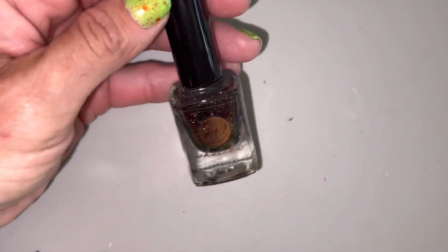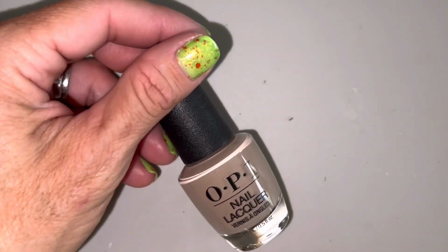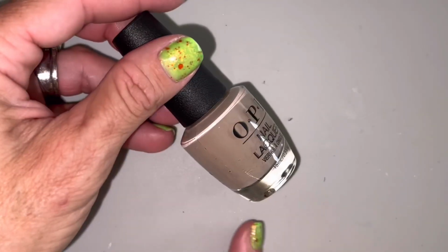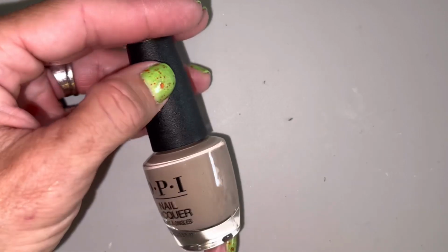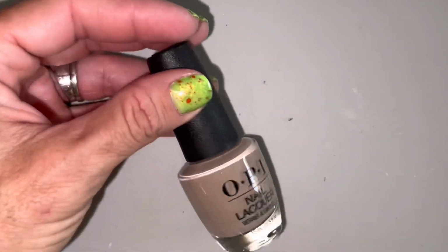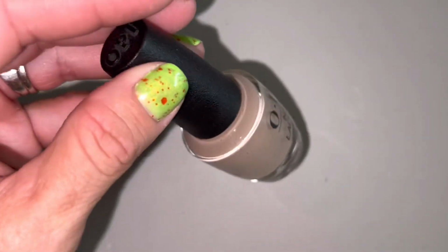And I am going to say, I didn't talk about it before, but I have a whole bunch of these pulled out of the neutral colors, just cream neutrals. So be looking out for that on my Instagram. I probably will pull that out. I have a bunch from China Glaze, some from Revlon, and I want to play around with them because I want to find out which neutral I actually really like, and do I need to get rid of some of them. So that was just my little footnote there.